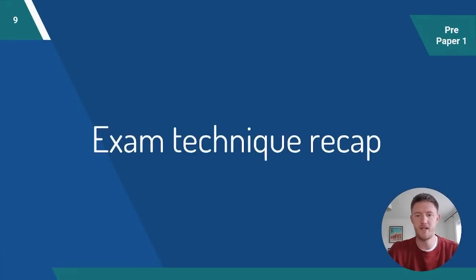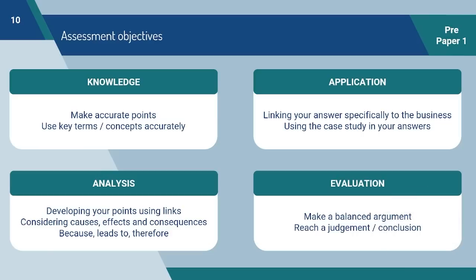So let's do some exam technique recap. First things first, what do the different assessment objectives mean? Knowledge is about making accurate points, knowing your key terms and using those key terms and your understanding of those key terms to make good points. So using key terms and concepts accurately.